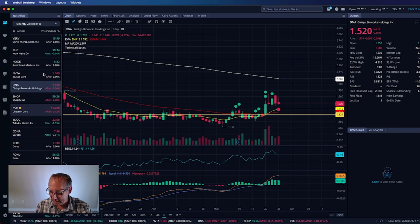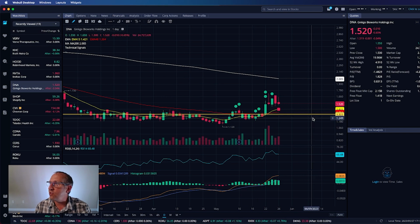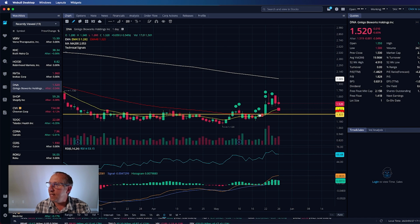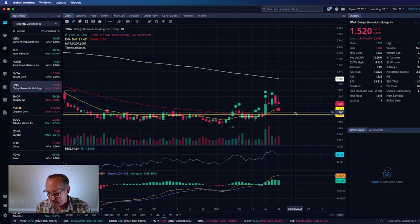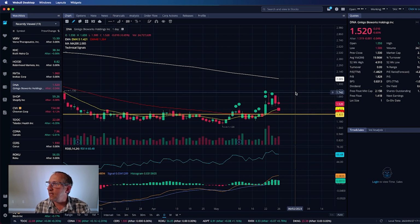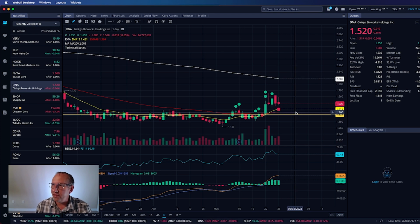Next is DNA. All right, so DNA I've only had one buy. So far, we're doing really well with this one. The buy came in right here, and so I got in here as it broke through. And this is looking very strong so far, up in it, but it has not hit its exit point yet. So some different levels that I like for this one. 175 is a level. If it got back up to that, it would probably alert for a sell signal. This 200 moving average up here, another thing to watch there.